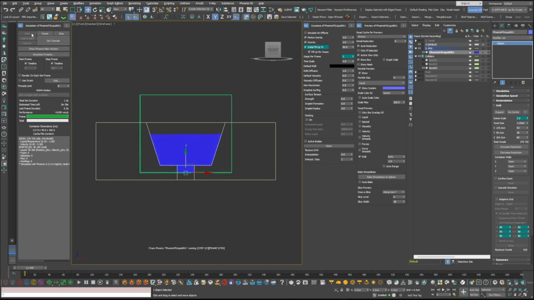And that's pretty much all you need to know about the fill up for ocean option and how to take advantage of the fact that the ocean maintains its level, no matter what. Oh, one more thing. If you use a collider wide enough to clear the particles outside, any water droplets that splash over the edge will slide across the surface instead of falling to the ground. So try to avoid that.